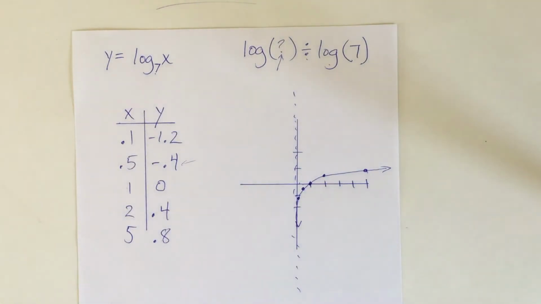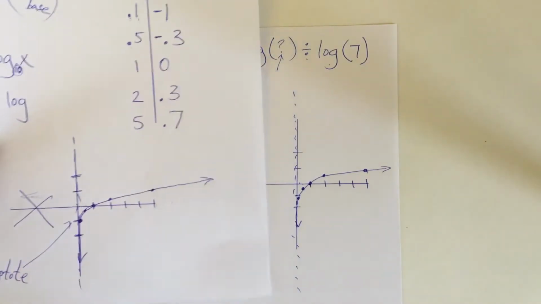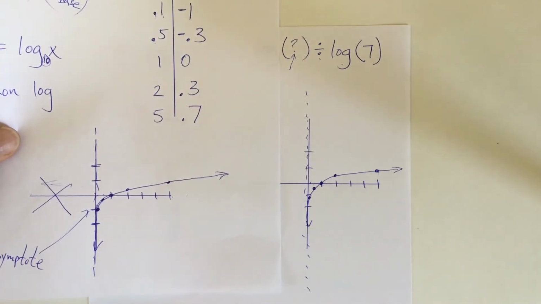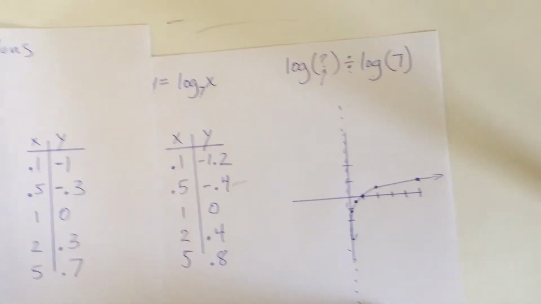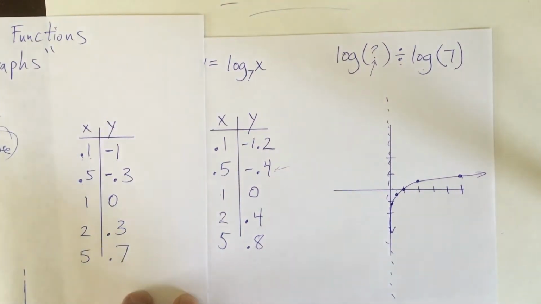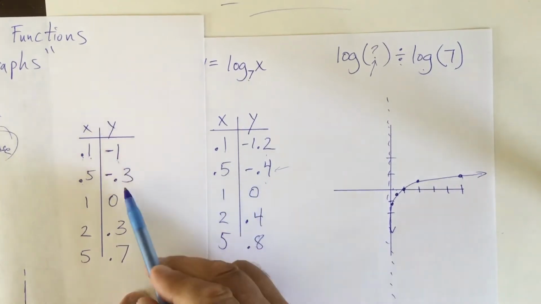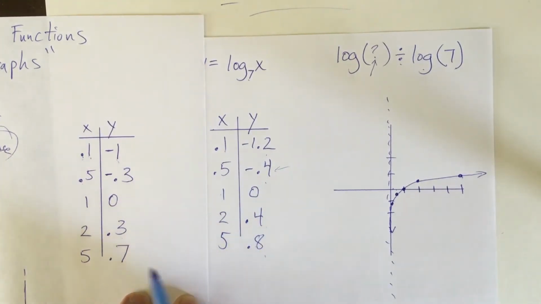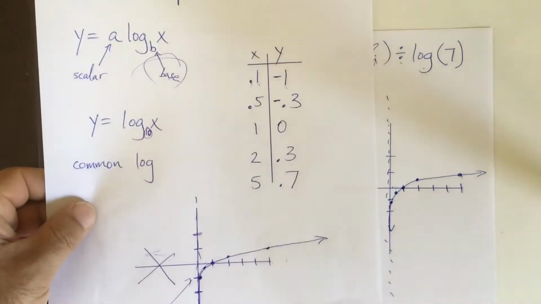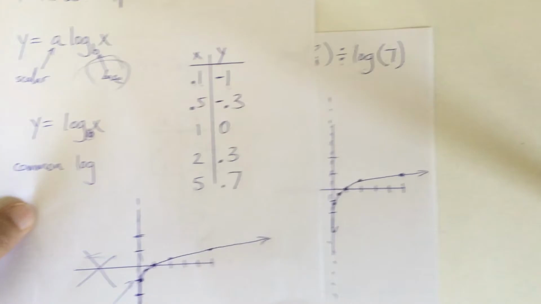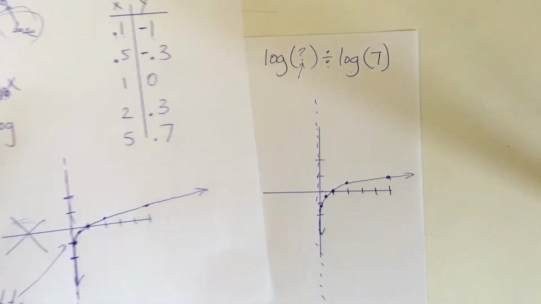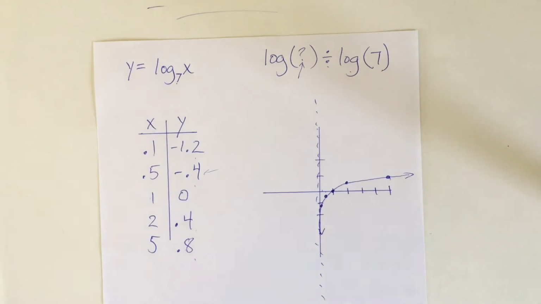So let me ask you, here was my first graph. Here's my second graph. They almost look the same. Well, look at how close the output values are for these. When I plugged in 0.1 here, I got out negative 1.2. Here I got negative 1. Look at how close these answers are when you round them off. They're super close. So guess what? The pictures are super close. It's true. Logarithmic functions all have the same type of look to them. They all have the same type of vibe.